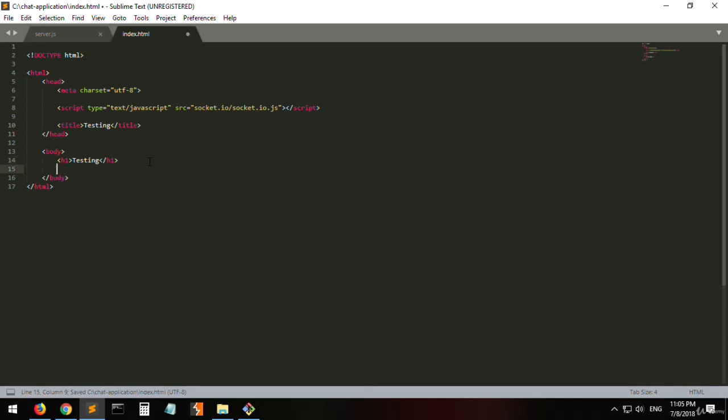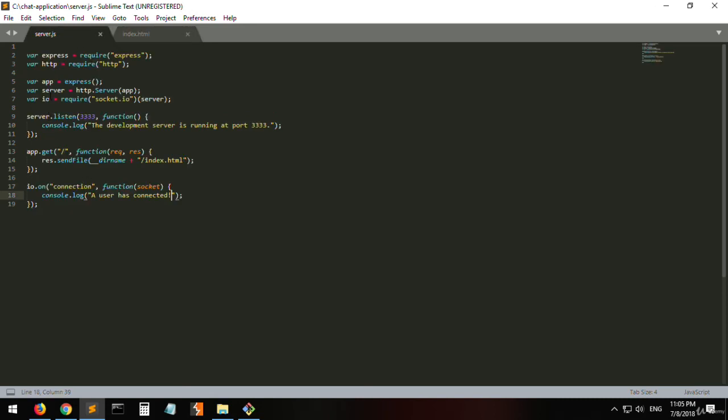And inside the body, let's open another script tag that says var socket equals io. By saying io here, we're actually connecting. And be careful, io here does not have anything to do with io here.